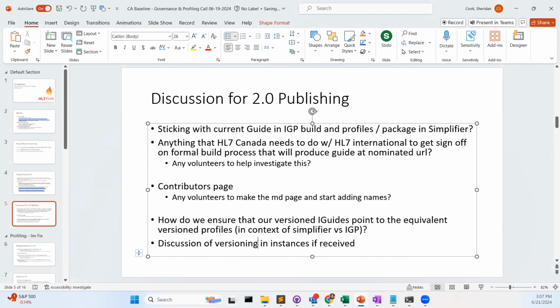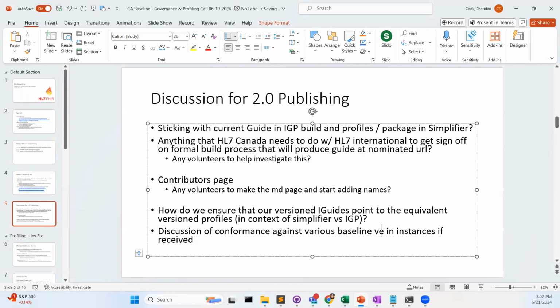So versioning, we originally said we were going to have a separate call to discuss that in more detail, and we didn't. Yeah, I was going to do a bit of a presentation on those sorts of things, but I haven't got around to prepping for it. It might be tempting to say on a profiles call. Okay. So maybe target the coming profiling call. So that's a dedicated call.